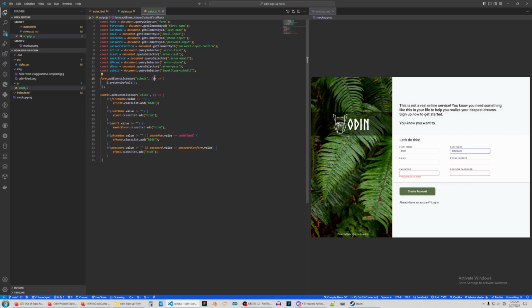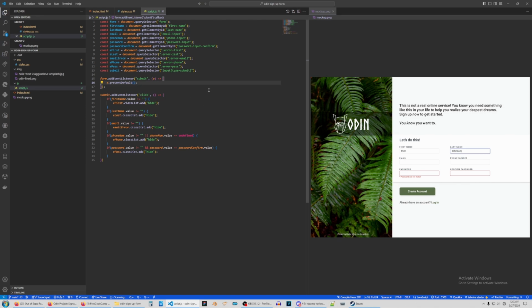The E right there is a sort of variable, because this is technically a function. So what this is saying is that when this is triggered, use the prevent default method, because prevent default has to be applied to something to be used.